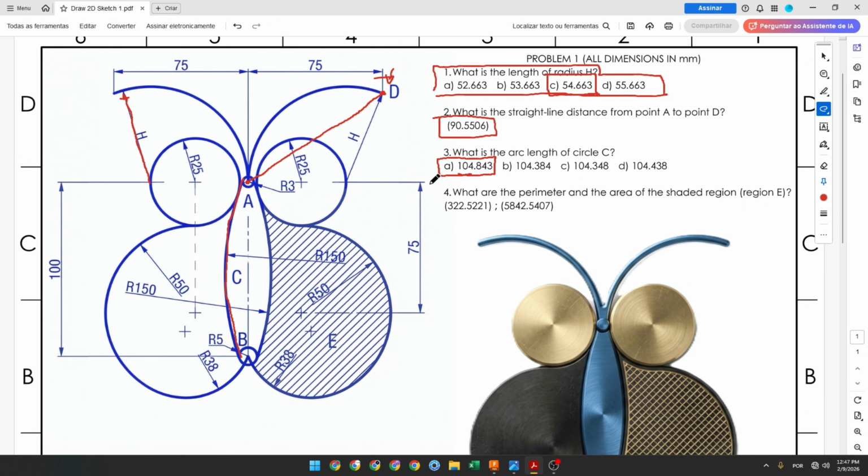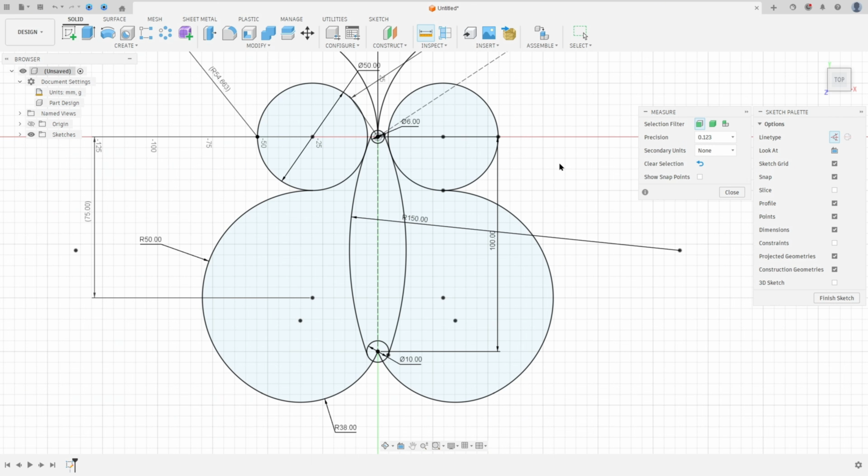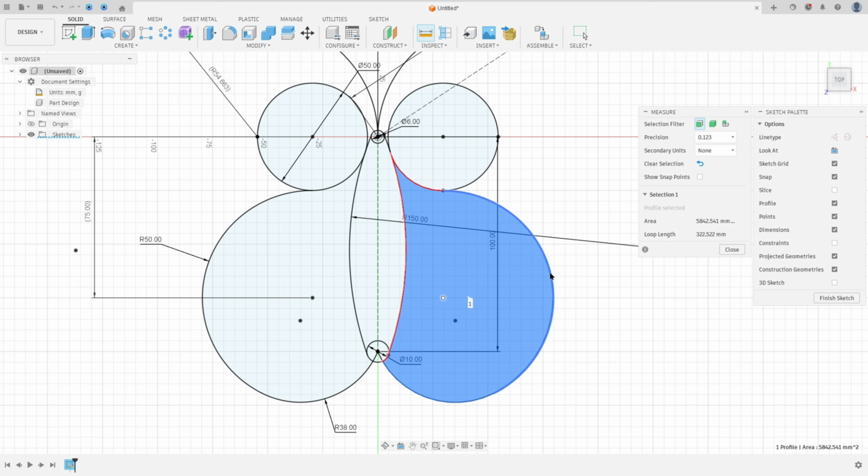And now the last question. What are the perimeter and the area of the shared region? So they want to know the perimeter of this area. The area and the perimeter, okay? So here, go to inspect again, select measure, and select this area here.